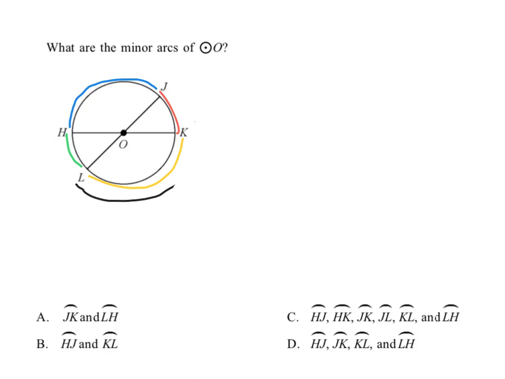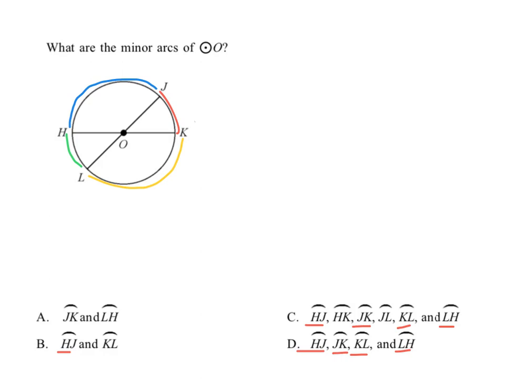And so when you look for them as your answer, what you need to look for is ones that possibly have the letters reversed. So we've got HJ or JH. Let's see right here. Oops, let me do it in a different color. Right here. JK or KJ. We've got the yellow one, KL or LK, and HL or LH.